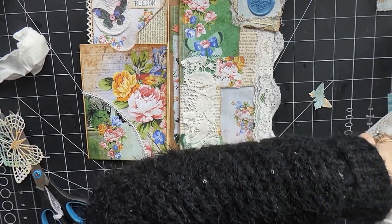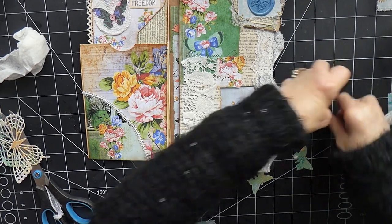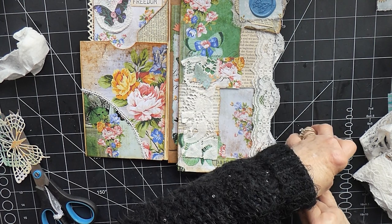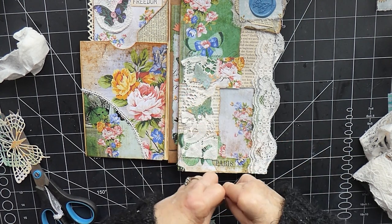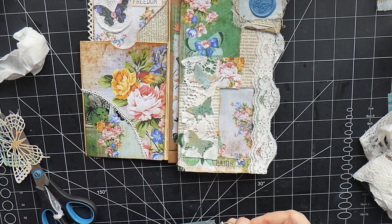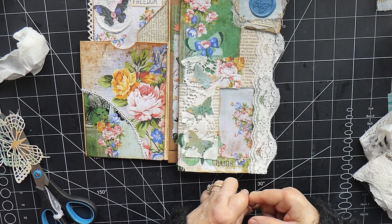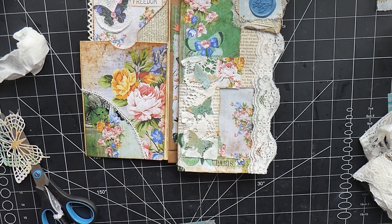Just going to double check whether it needs two or three butterflies going down here. So, is three a little bit of overkill? That's what I'm wondering. Like that. We're going heavy butterflies at the moment, aren't we? Maybe flowers would be a good plan for a change.